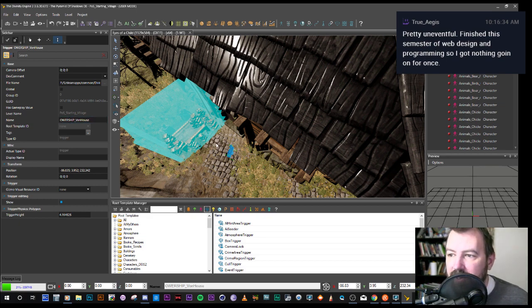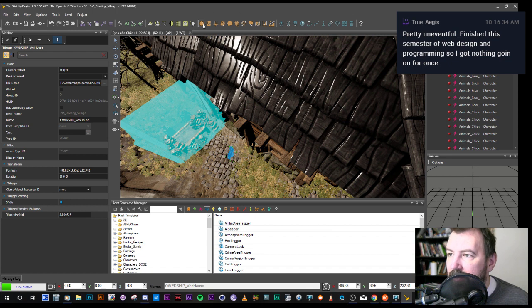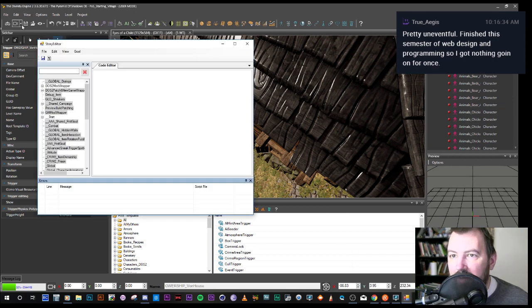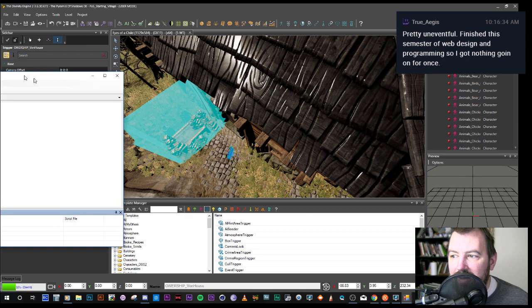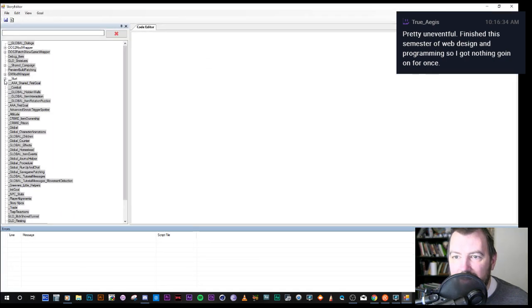Ownership on house. Let's go into script. When it loads up... I'm kind of weary, so I'm gonna go ahead and save it right here, just so nothing messes up.